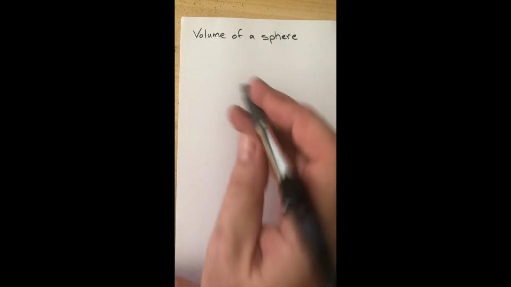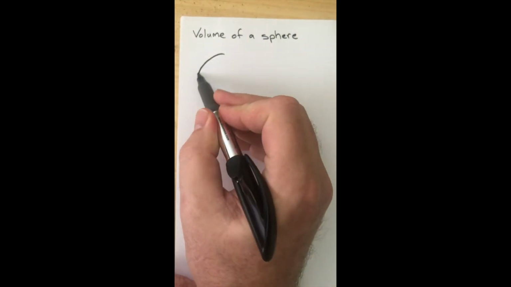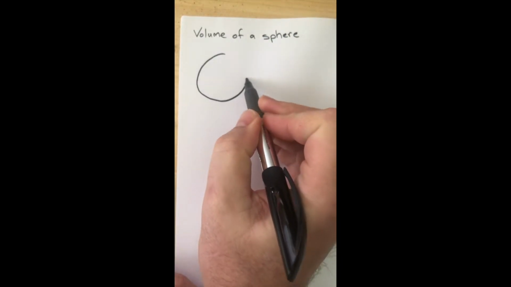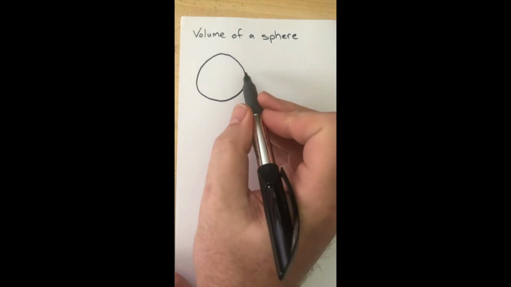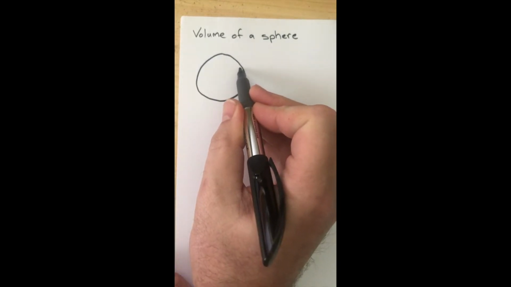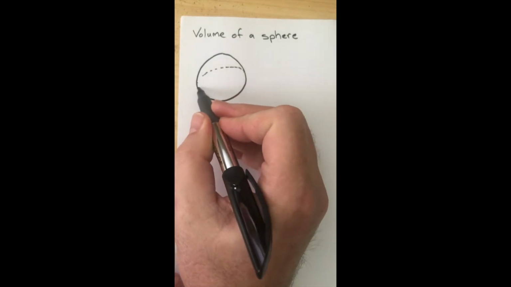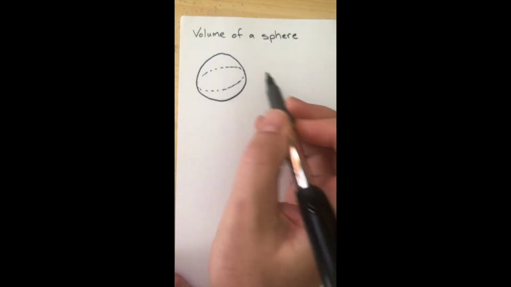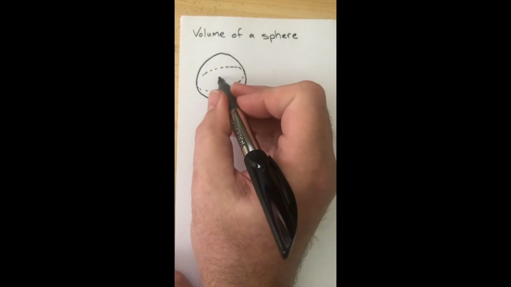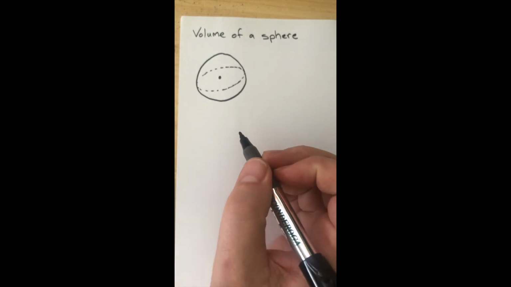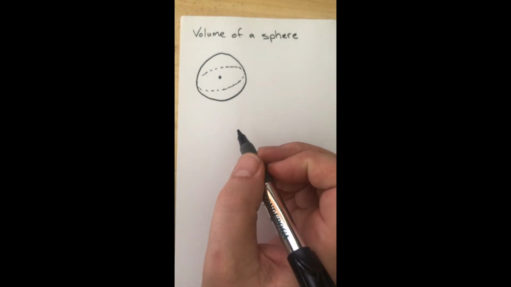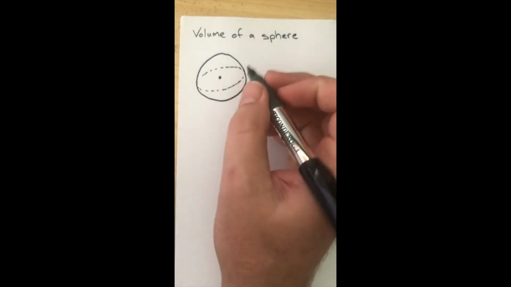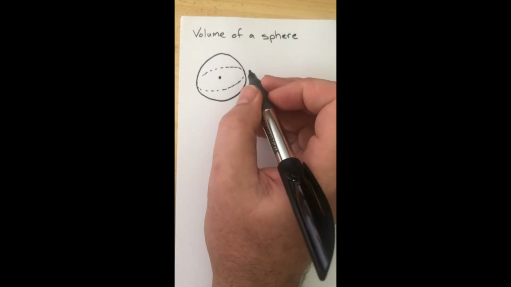How do you draw a sphere? Make a perfect circle, which no one can. Make your best circle. Then find about the midpoint and do a dotted oval, kind of like when we were drawing cylinders. Find the dead center. That kind of gives it a three-dimensional view. Of course, I can only give you two different things here.